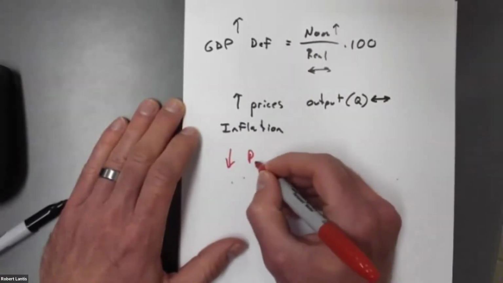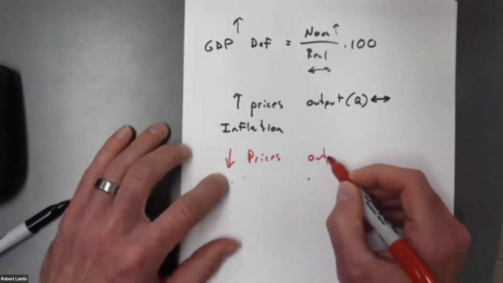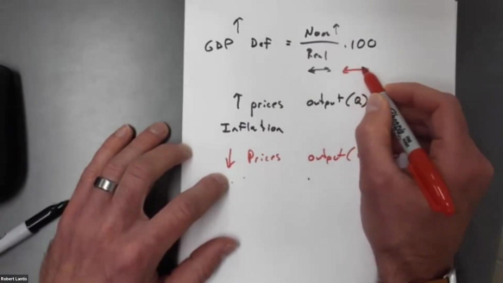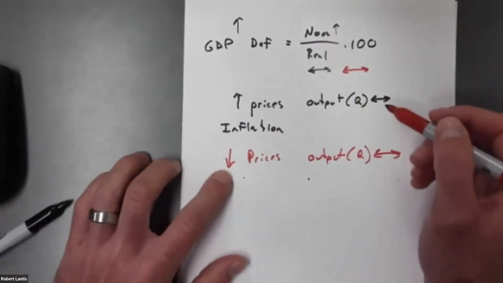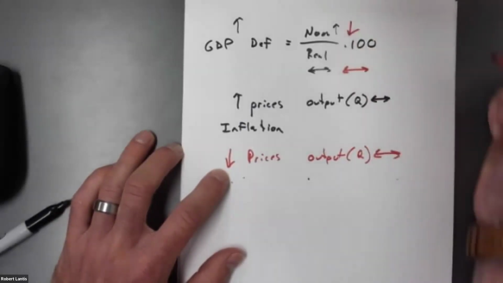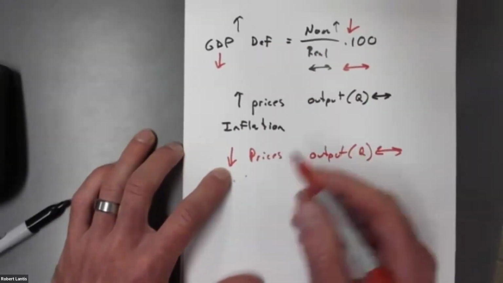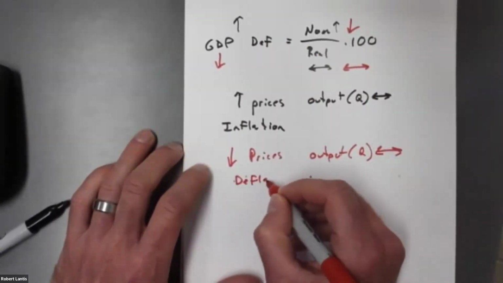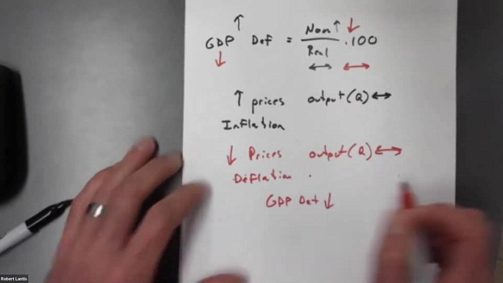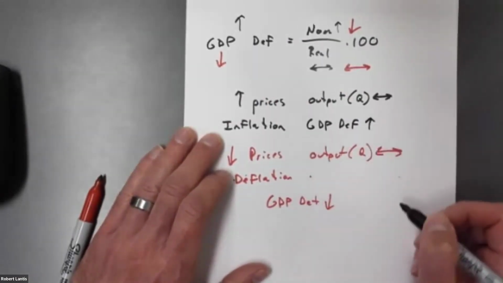If we ever had a decrease in prices, once again, we're controlling for price changes. So let's just do the thought experiment. If output doesn't change, real GDP wouldn't change. But if we have a decrease in prices, even with the same level of output, that would decrease my nominal GDP, which would decrease my GDP deflator. So anytime we have deflation, my GDP deflator is going to be lower. Anytime we have inflation, the GDP deflator is going to be higher.